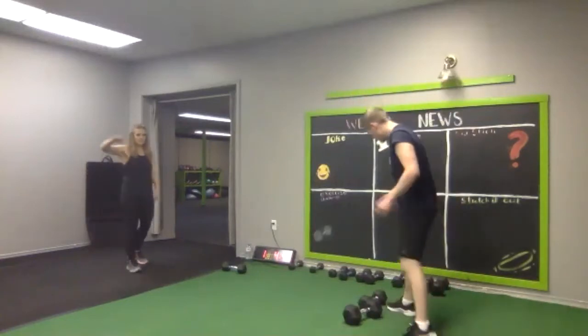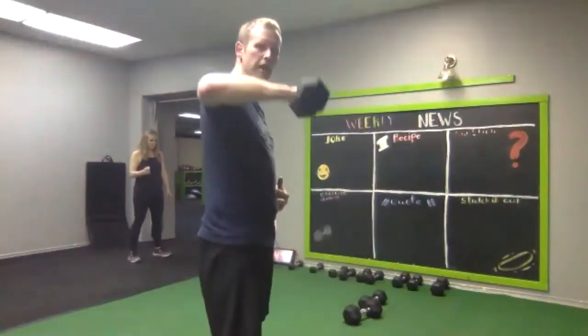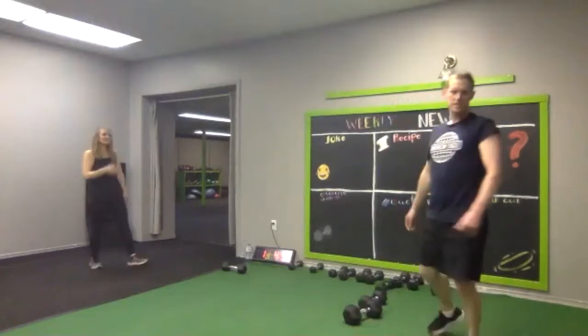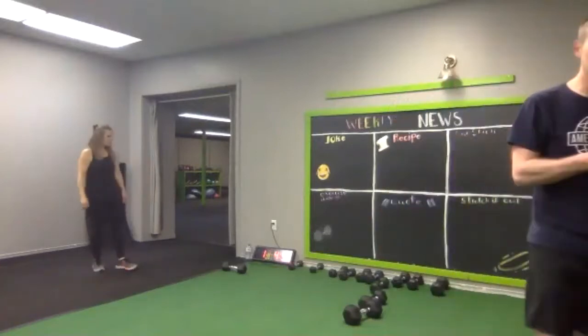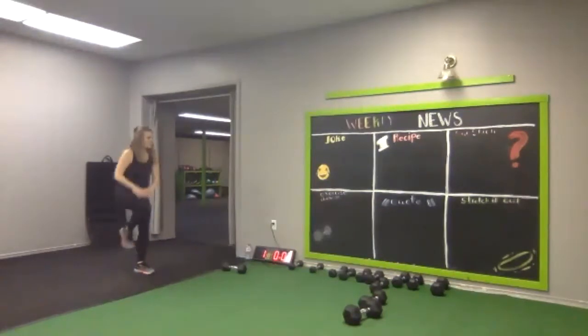And the strength one is hold your arm like this, and lift straight up. Here to here. Right side only. Good, good, good, good. Okay, yeah. Ready, set, go.